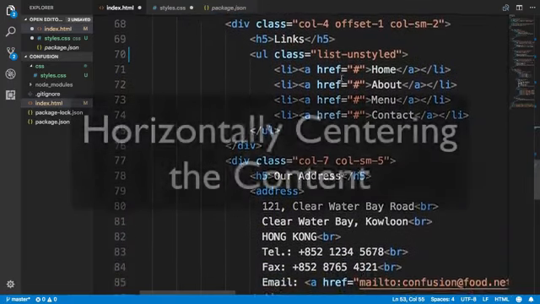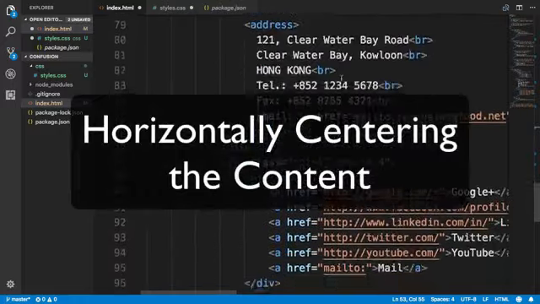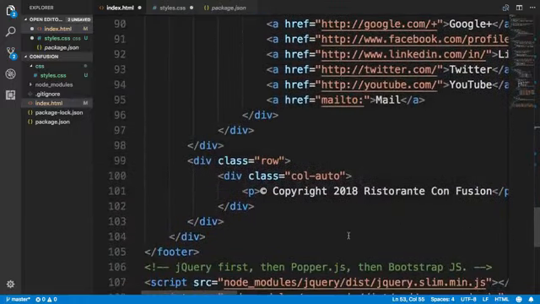Going down to the footer, you see that we have used the column-auto for this copyright content there. Now I'm going to position this right in the middle horizontally using the justify-content-center class there. There is justify-content and a few other classes there. I'm going to use the justify-content-center class for that.